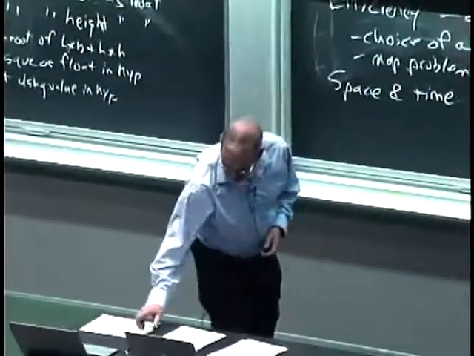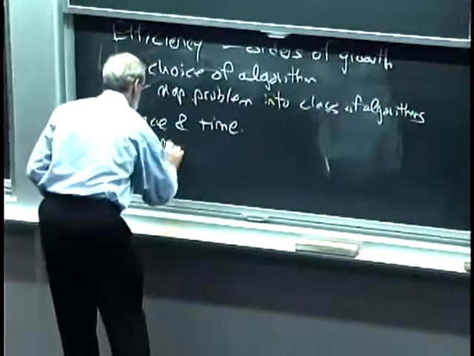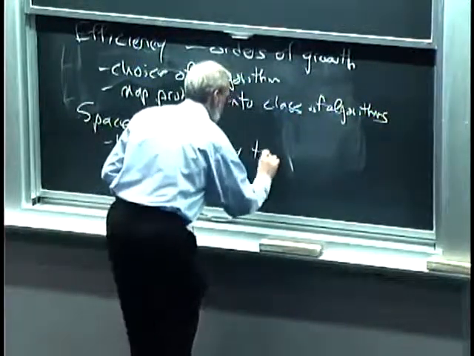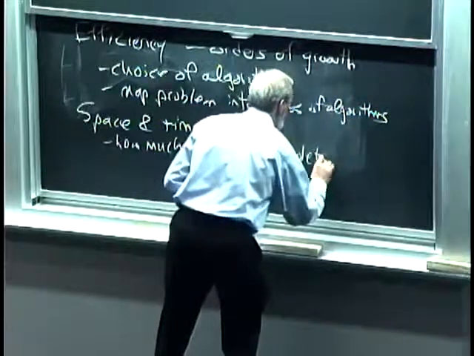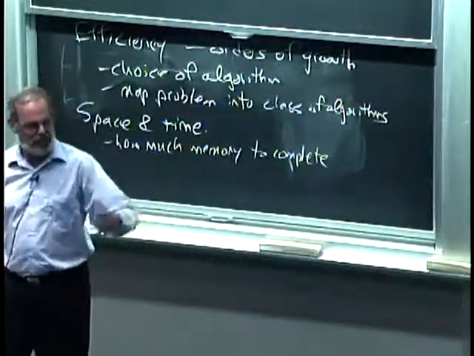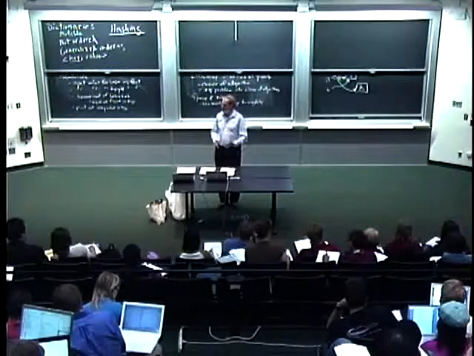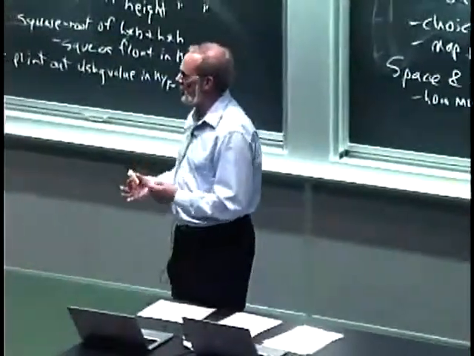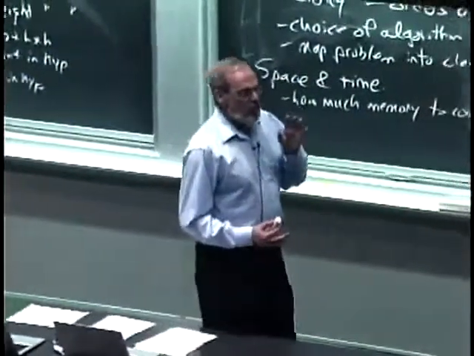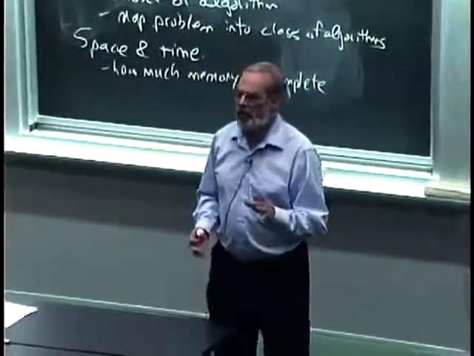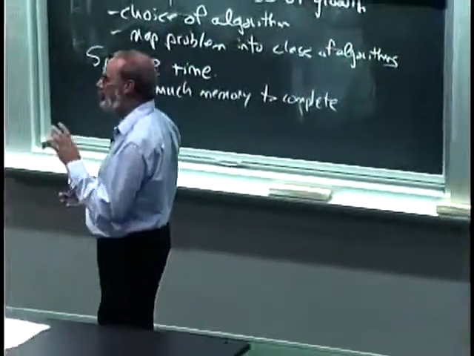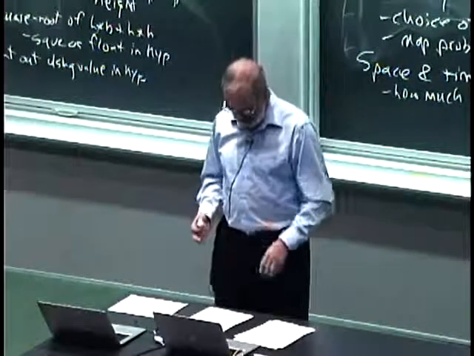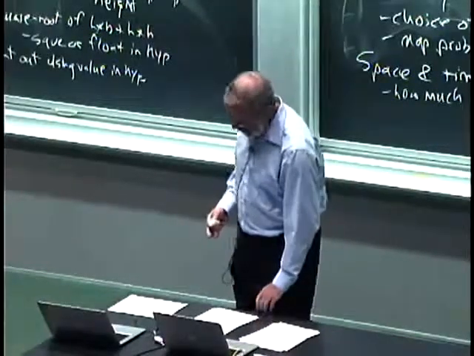Let me write that down. It's how much memory do I need to complete a computation? And by that, I mean not how much memory do I need to store the size of the input. It's really how much internal memory do I use up as I go through the computation. I've got some internal variables I have to store. What kinds of things do I have to keep track of? You're going to see the arguments about space if you take some of the courses that follow on. And there are some nice courses about that. For this course, we're not going to worry about space that much. What we're really going to focus on is time.